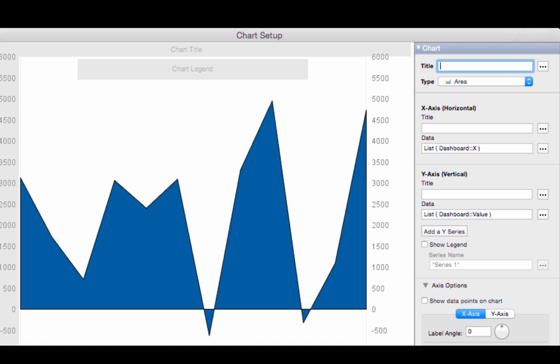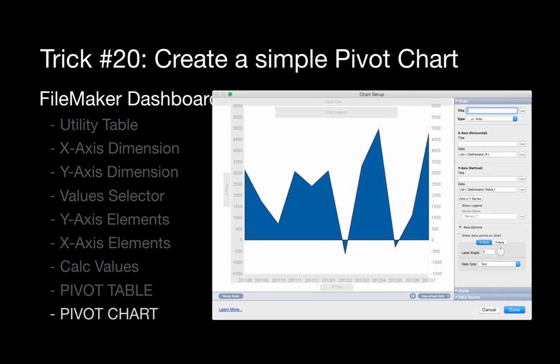And by putting it in a list, it just puts it in the right format for the chart to interpret what you've got there as your x value. And for the y-axis, the actual data or the values we're going to show on the chart, as you guessed, it's come from the field that we've already created called the value field. So the chart can be created literally in seconds after you've done all this hard work.